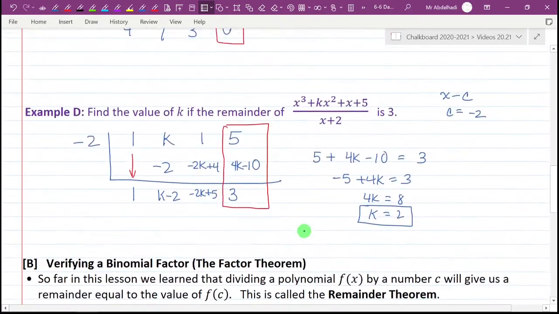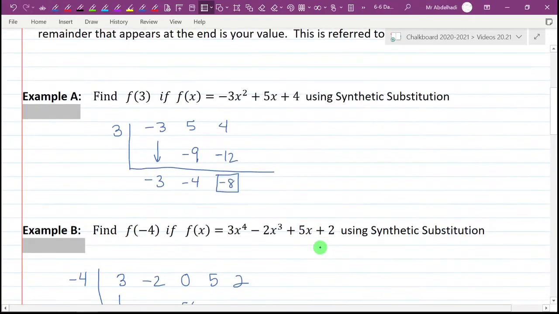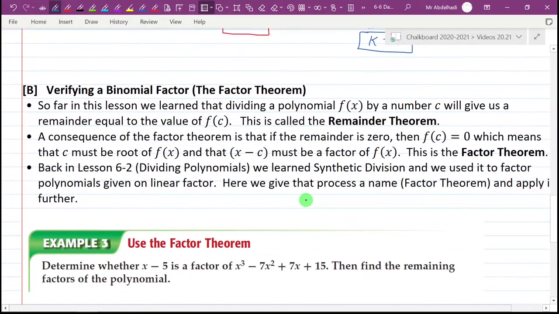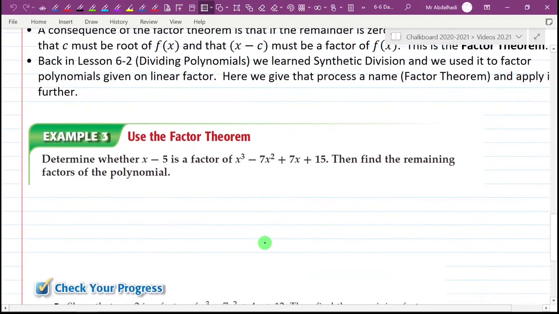So that was called the remainder theorem, where the remainder gives us an answer to something. Well, this next part is actually something we've already touched upon in section 6.2. This is called the factor theorem. The factor theorem simply says that if you have a factor of a polynomial and you divide the polynomial by that factor, your remainder needs to be a 0. Well, duh, we knew that already, but we're just going to do a little bit of it again. Okay, this is kind of like a refresher.